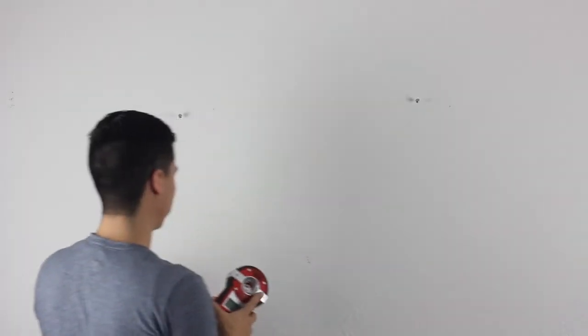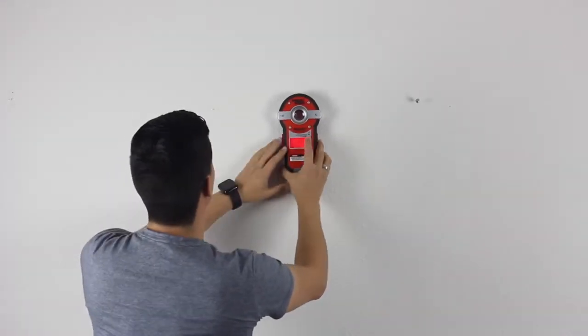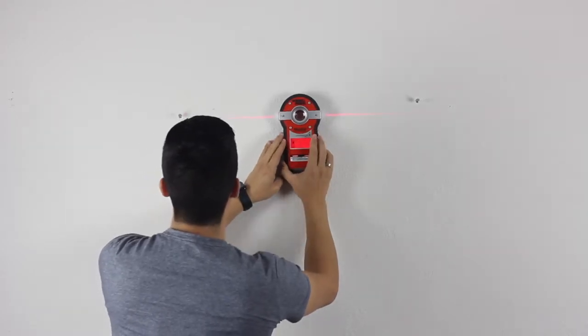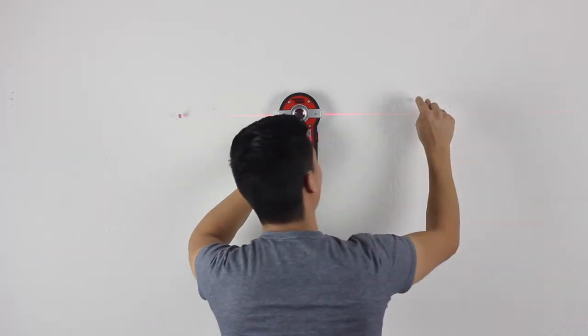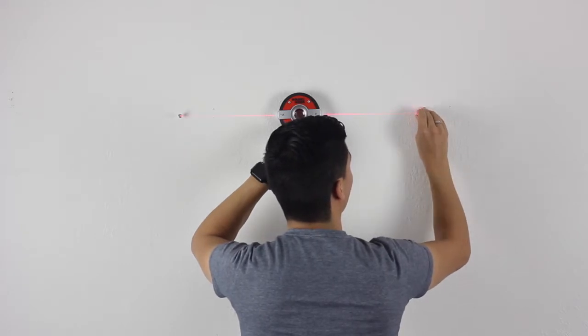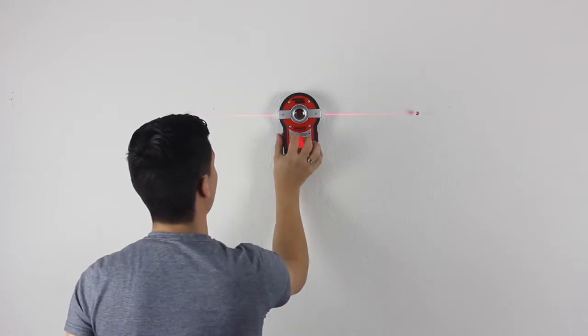And then just use your laser and find the middle one. Okay, so here we go. You're going to put it on the first pin that you did, and then you're just going to bring the second pin down to the laser, and you know that they're both at the same height.